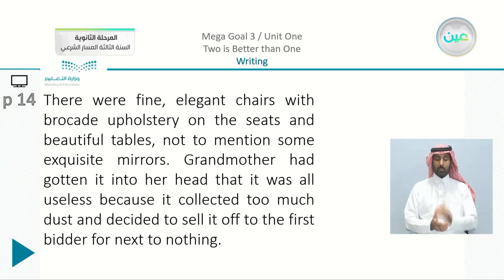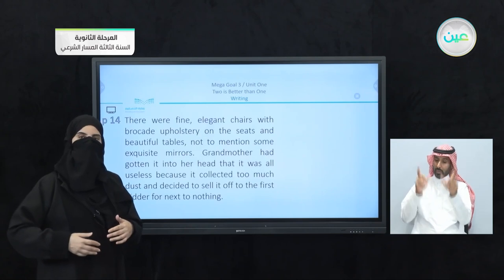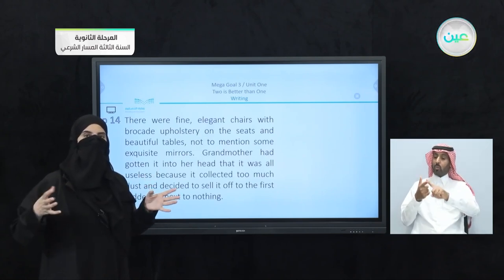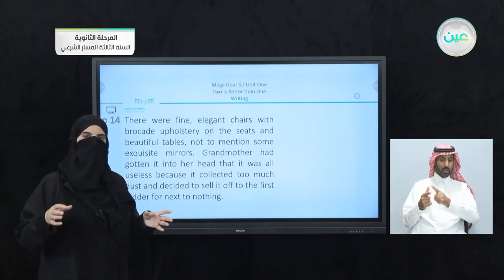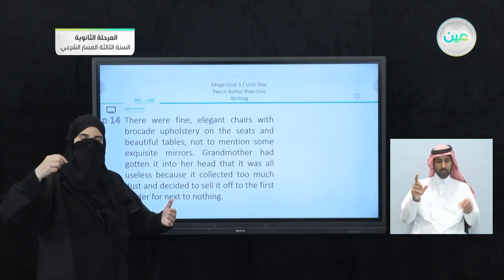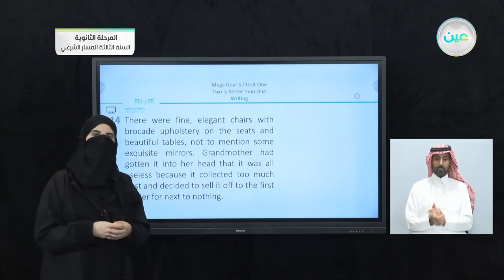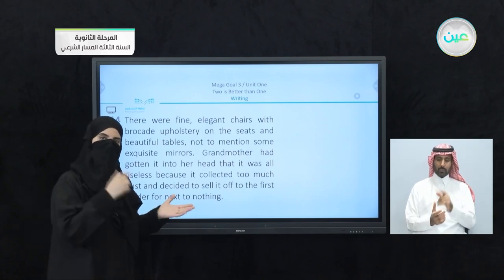We have two paragraphs covering two personalities with two characters. Now each one has lots of characteristics mentioned. Going to your Venn diagram, we have this person and this person — you can write many words to note what you understood about each character. And in the middle, we're going to see what they share. So we're going to complete.